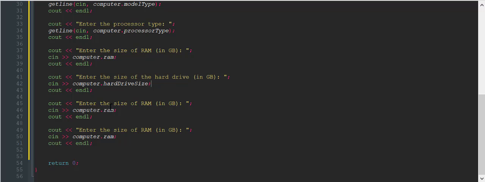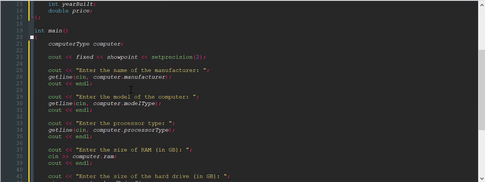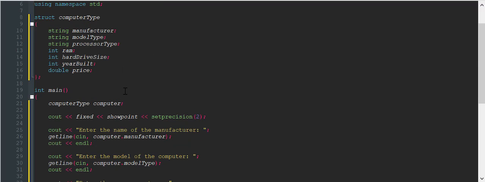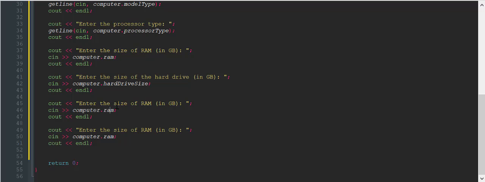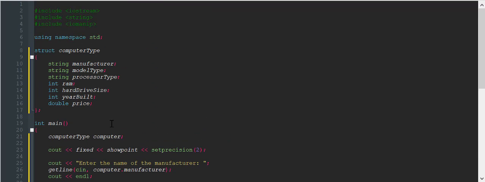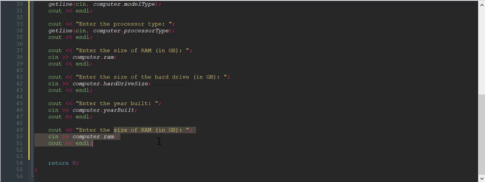And now after that, we can write in, enter the year built, and then, enter the price. Okay, that is the last one which we need.